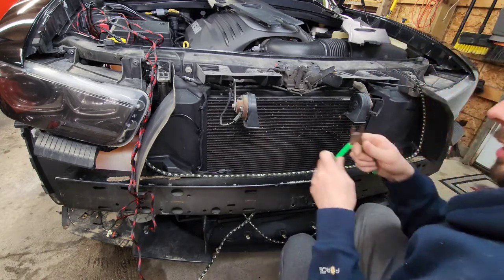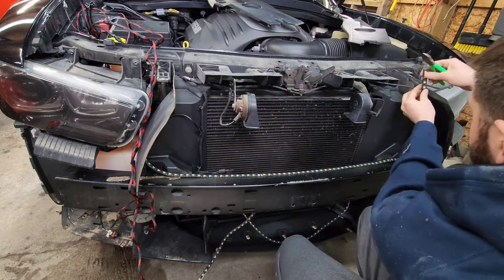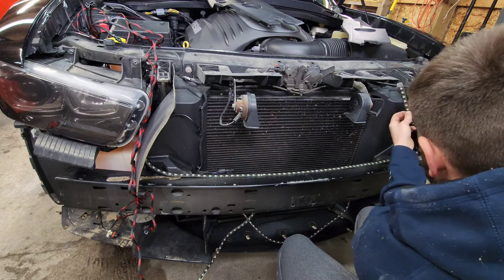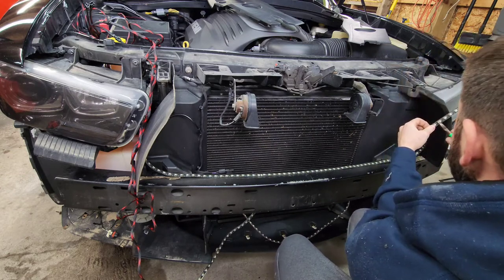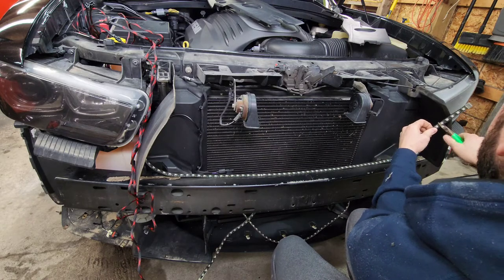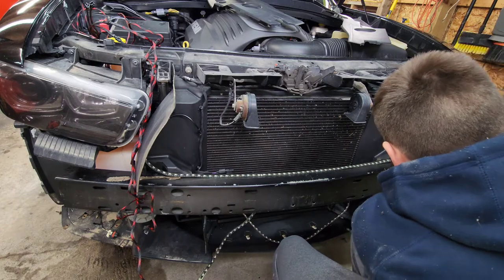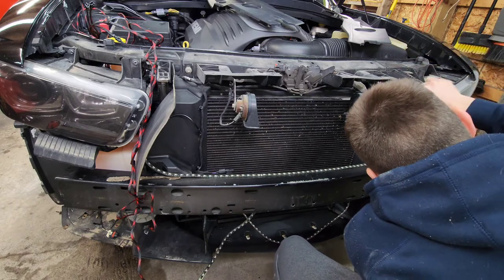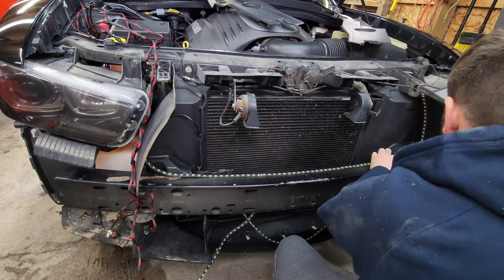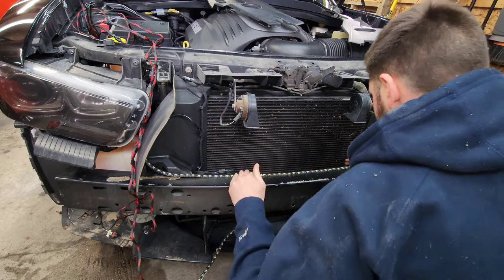You're just going to take a pair of side cutters like this, and it does have cut lines. You're just going to find your length and cut it right between each diode. Just like that. Easy as that. And push it down nice.